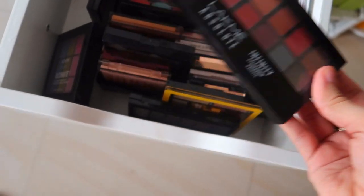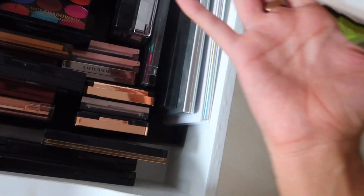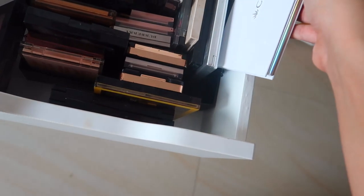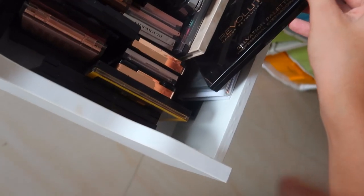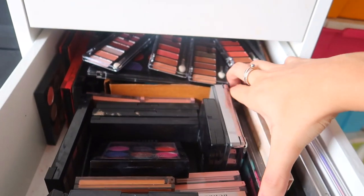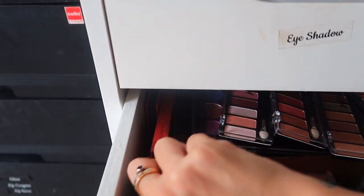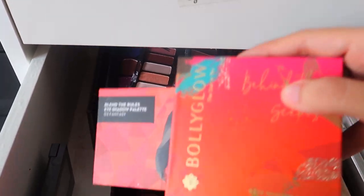The Lakmé Infinity eyeshadow, another Lakmé one. Oh, I have my ColourPop Cute AF palette that I've used so much — can you tell how dirty this is? I've traveled so much with it, it used to be white, and I love that yellow on there. This is a Crown Cosmetics palette, I think this is a Cryolan one — cream eyeshadows. Then we've got the Makeup Revolution Salvation palette, which I would highly recommend for beginners — it's a beautiful palette. This is a Makeup Revolution colorful one, some more NYKAA ones, another MAC palette that I've lost the lid to, some Sugar palettes.